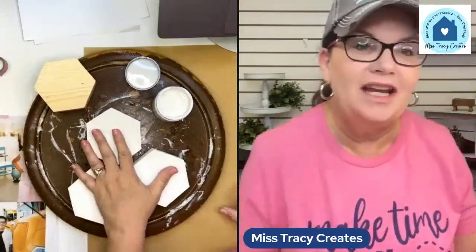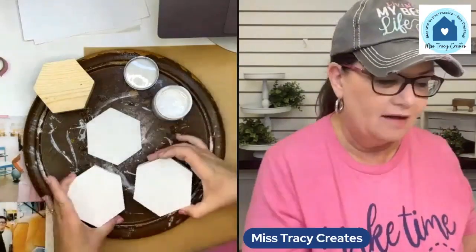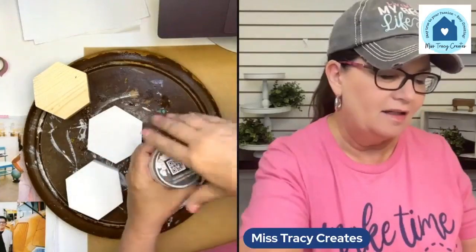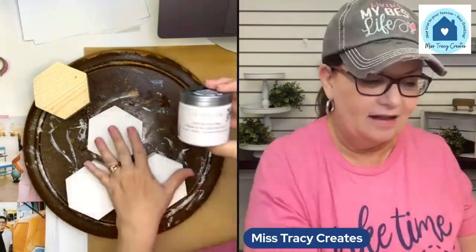I went ahead and did some pre-painting. I am painting all of these stark white because I want my photos to be just spot on with their color. I don't want anything to alter the color. You could do this on the natural wood if you want to, but I really wanted to paint these blocks. I used my Country Chic Paint in the color Simplicity — a pure white. It's kind of like napkin art, what we're going to do today. This stark white is going to really show like a spotlight through our photo.